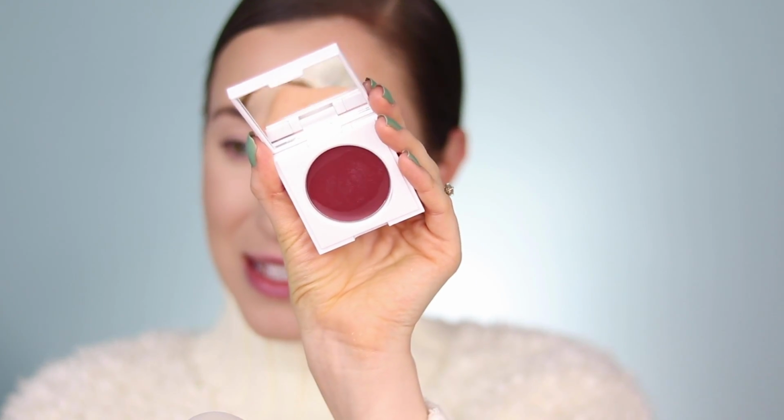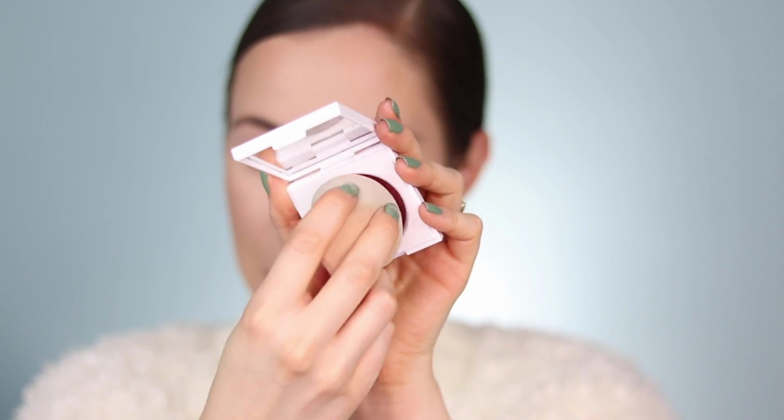So I'm gonna take this deep color. I feel like it's gonna be really nice for that wintry glow. I'm gonna take the bottom of my sponge and just dip this into the blush lightly. And I'm just gonna smile and start to stamp this onto both cheeks. Okay, it's not as intimidating as I thought it was gonna be. Oh, that's nice. I do feel like that kind of gives a frosted look, you know? Like a baby it's cold outside kind of a cheek.